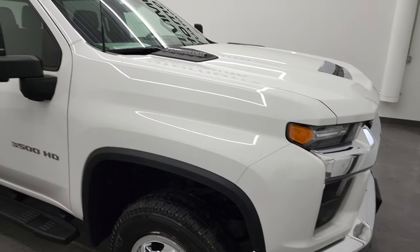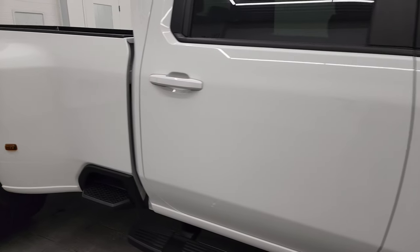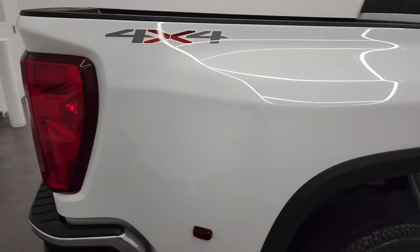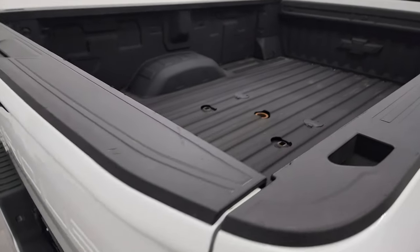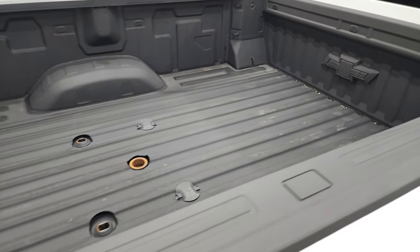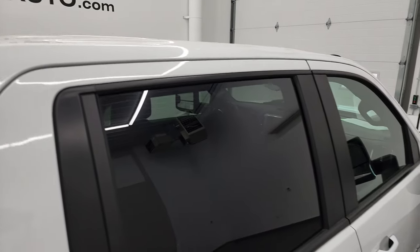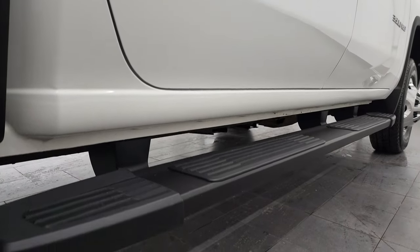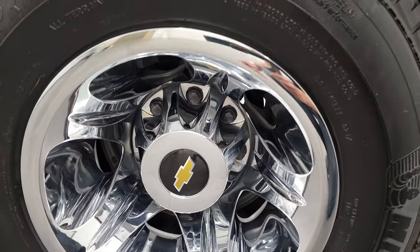As you go down the side of this 2021 Chevy Silverado 3500 Crew Cab Long Box Dual Rear Wheel LT1, take note of how clean the body is — how reflective and mirror-like that paint is. I take these HD videos so whether you're far away or just can't make the trip, you can still see and hear the truck and have confidence before you get here — no surprises, and you can make a smart, informed buying decision.